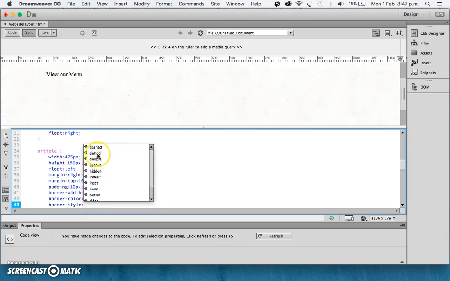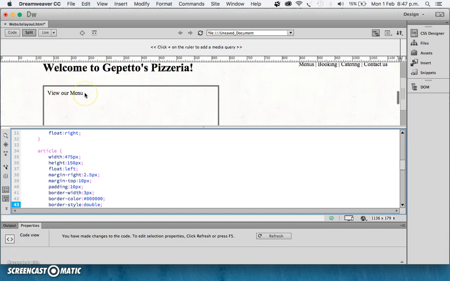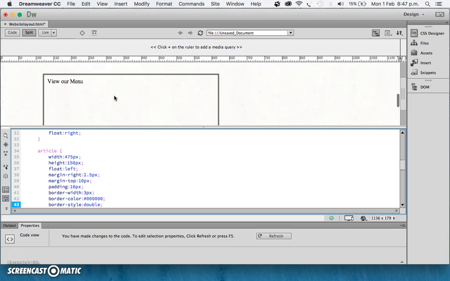And it gives you lots of different examples here. For this one I'm going to use double, and you'll see immediately that it's changed and given me a border for each of my articles within the section. So it can be quite fun. You can change double to groove or dashed. It can depend on the kind of website that you're going for.